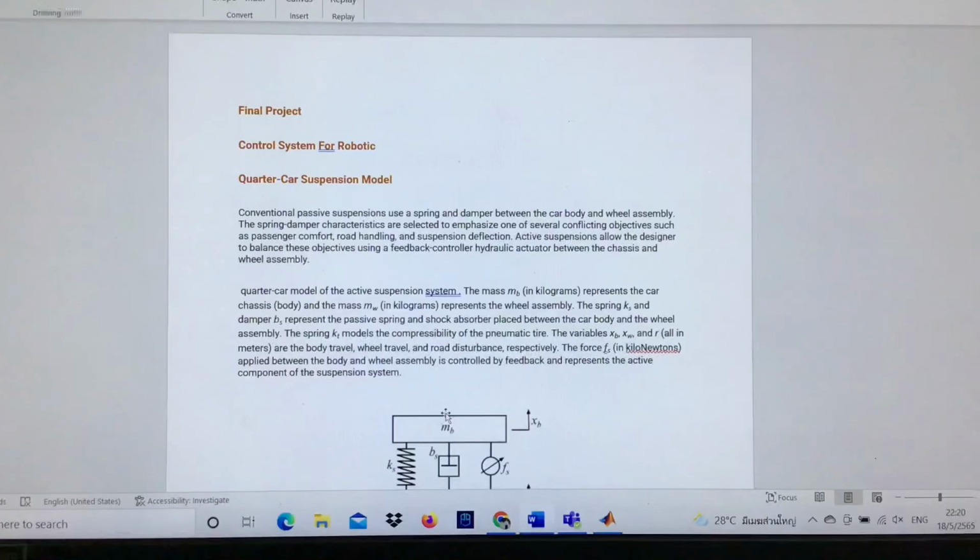Active suspension allows the designer to balance these objectives using a feedback controller and a hydraulic actuator between the chassis and wheel assembly.